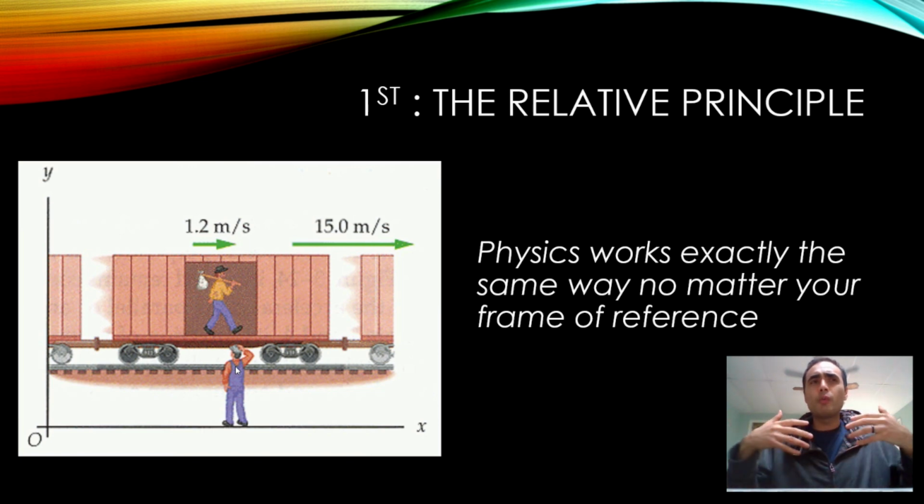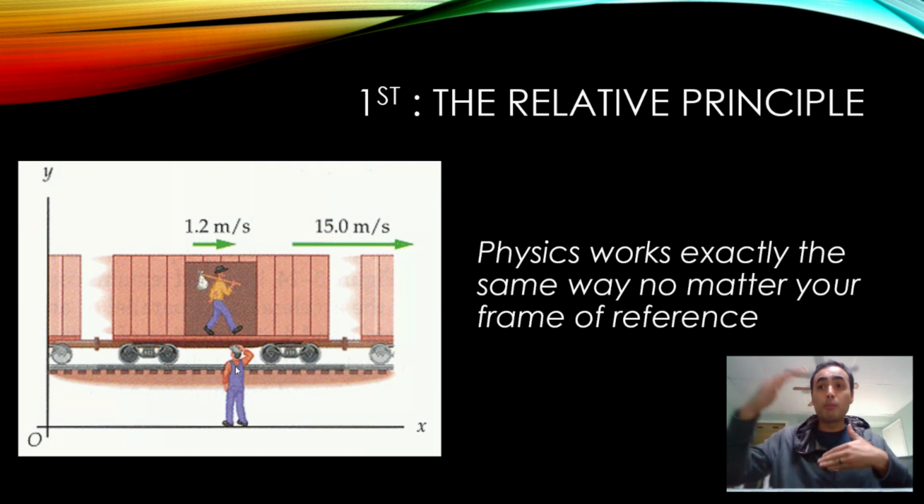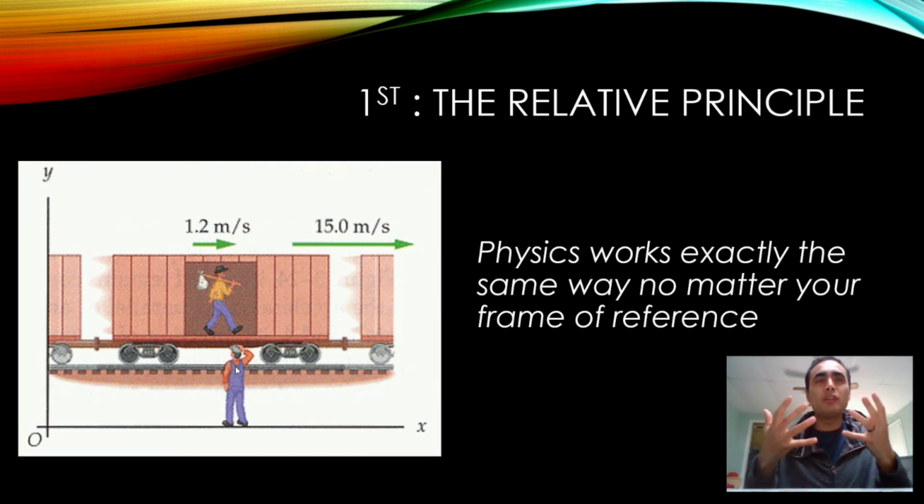Nowadays, we're trained by our ears and what's going on in the background to be able to say, okay, they're probably the one moving, or we're probably the one moving. But there's no physical experiment that you can do to figure out who's moving. It's just like on Earth, we're moving at around 1,000 miles an hour, but there's no experiment that we can do that can actually physically show that.